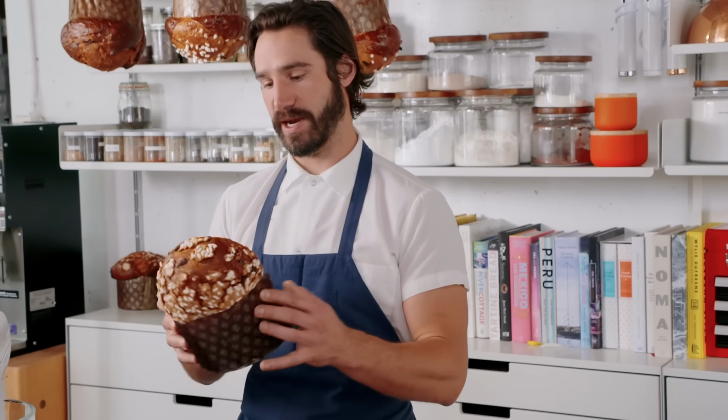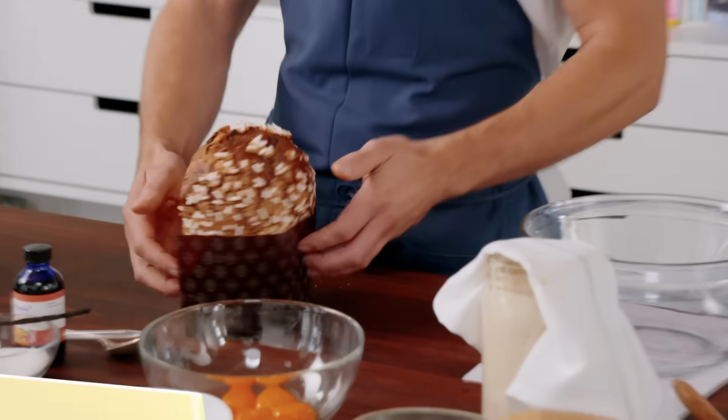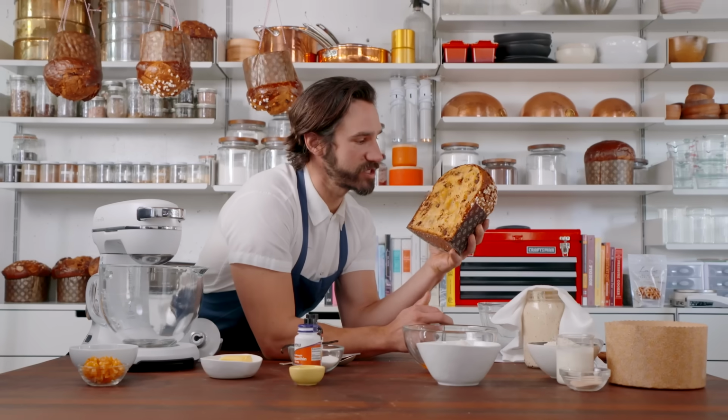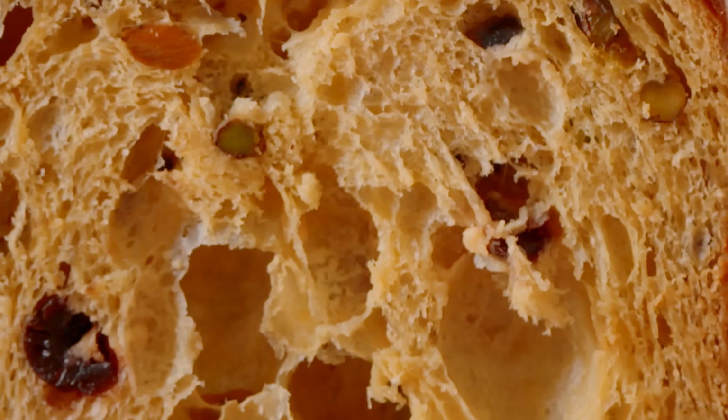This is the Roy panettone, and you can see it looks like a cute little loaf of bread, really pretty. Like if you make brioche, and this happens to your brioche, you're like, oh dang it, my brioche has all these holes in it. But this is what we want with panettone.